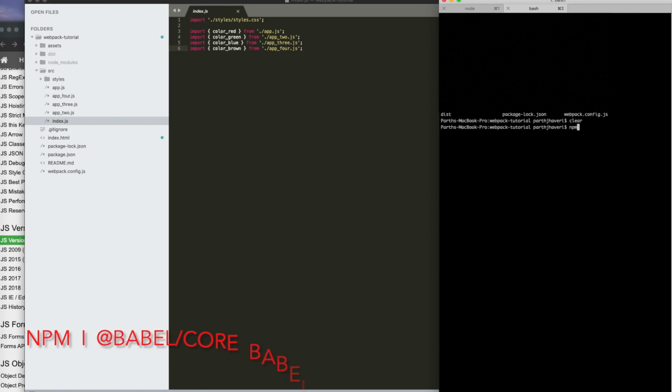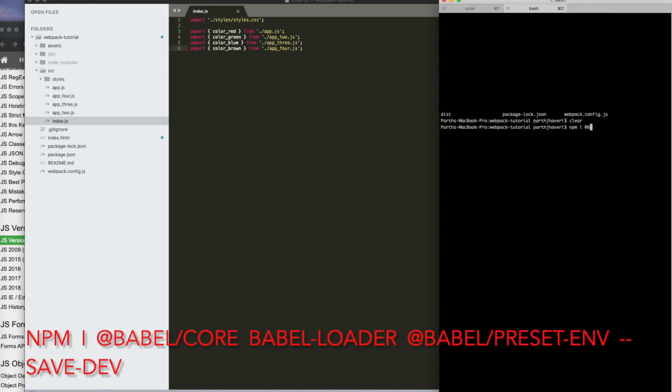We're going to do npm i @babel/core babel-loader @babel/preset-env --save-dev. Okay, and that's going to download what we need, and I'll be back once it's done.